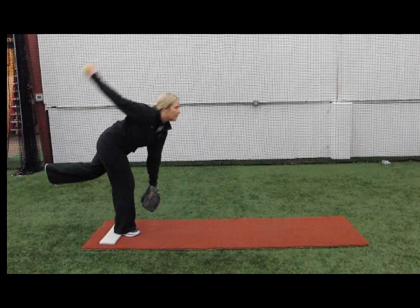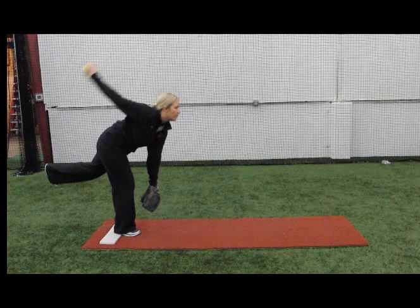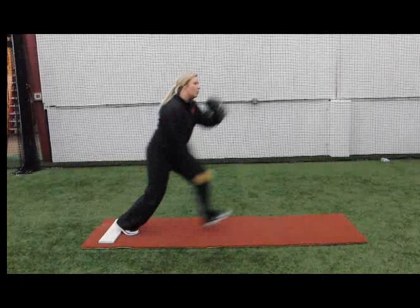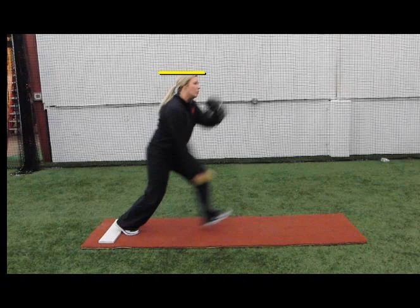The purpose of doing this is to feel more aggressive with your leg drive. That's the reason that we rock our leg back the way we do and bending our right leg — our right knee. So we come out and we're as explosive as we can, keeping our head level, and driving out as far as we can with our stride.